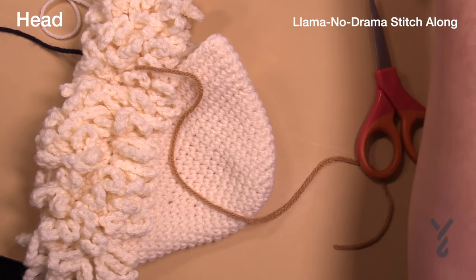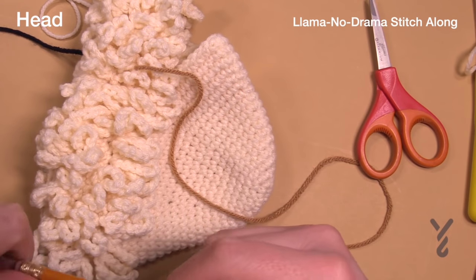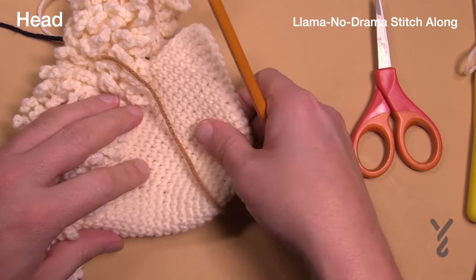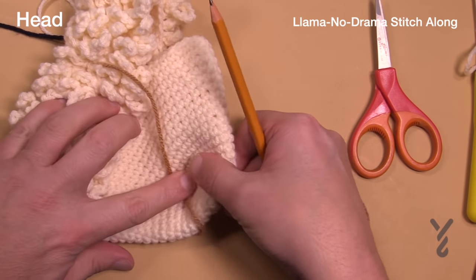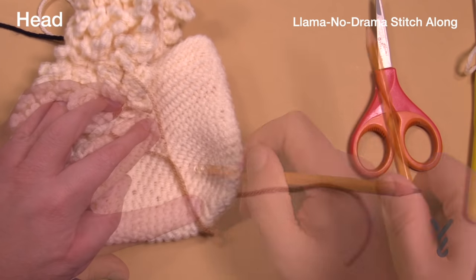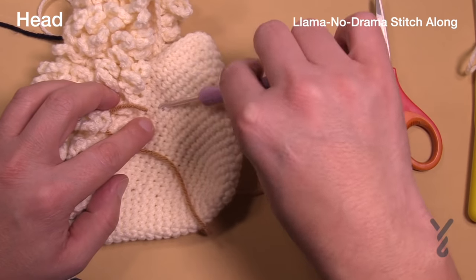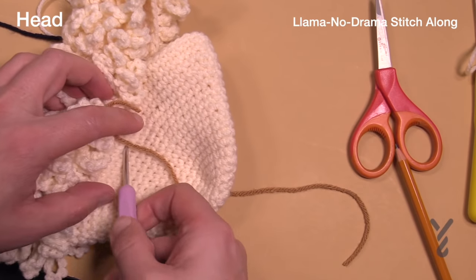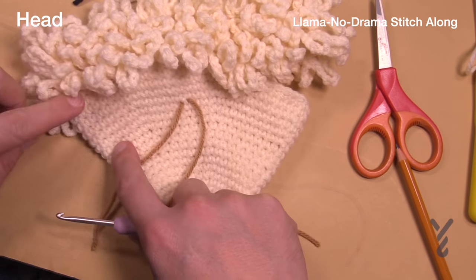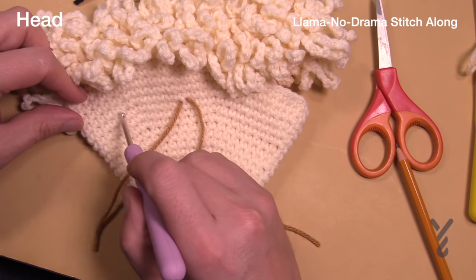Now they said on here that it's rounds 15 and 16. So about 30, okay, so 15 and 16. So going back from the very beginning, they want you to count back. Okay, so we have 1, 2, 3, 4, 5, 6, 7, 8. Okay, so we're going to put in our first stitch marker. It's around here somewhere. Actually the eyes will be on this side. So it's there somewhere, and just count. So it's about 8. So we're going to stay within this revolution right here.